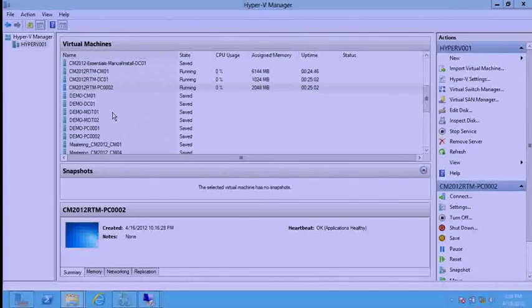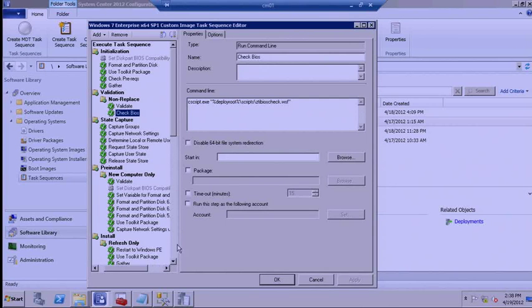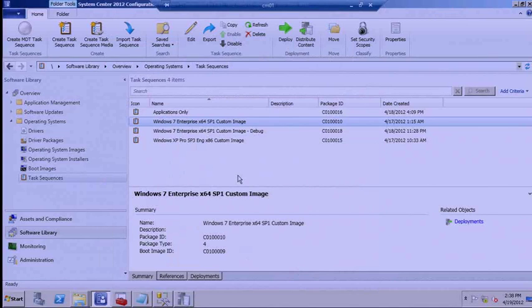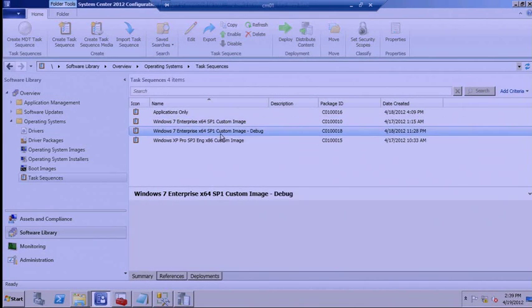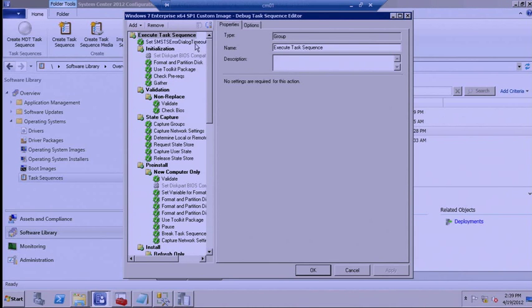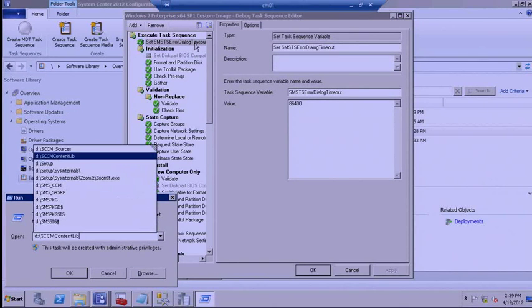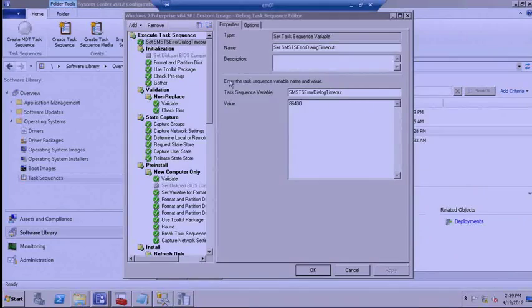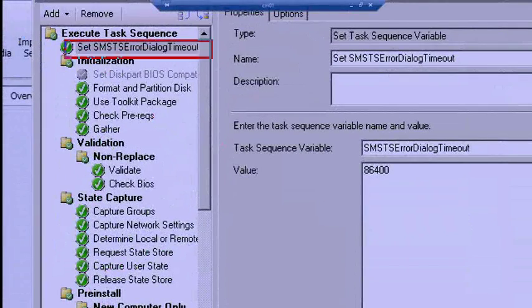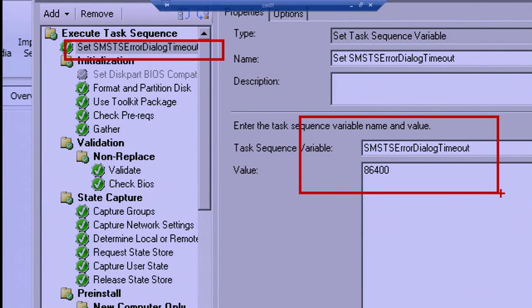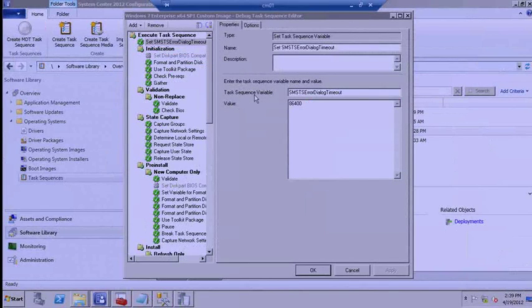All right, so I have Config Manager running. I have my CM01 Config Manager server. I have a few sequences. One says debug, one says doesn't. First, this one. This one is how you change it. Let me zoom it. If you set this variable early in the beginning, I'm changing the default behavior for reboot. The value is in seconds, meaning 24 hours. So if it breaks, it will stop for a day before it reboots on me. And as I said before, if an error is severe enough for breaking, I would like to know about it.